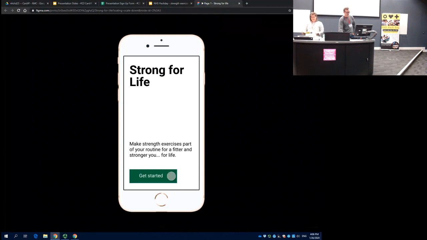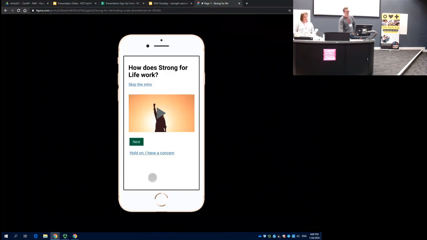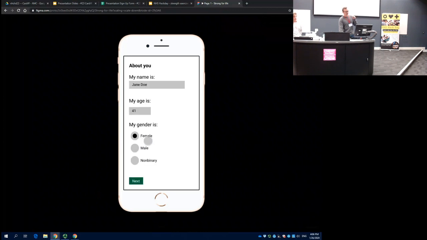Cool. So one of the things that we thought was a major problem is that there's an awful lot of shouting at each other on the internet, and we just wanted to give people very straightforward instructions that they can just click through this app and follow. So it's, you know, why are we doing this?